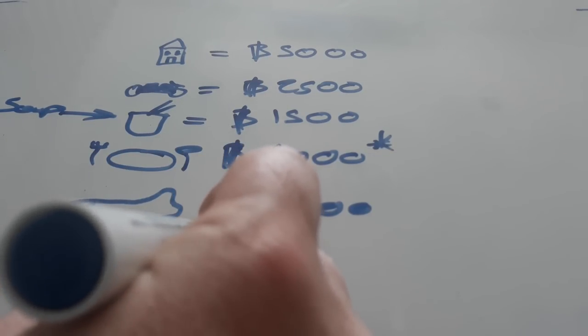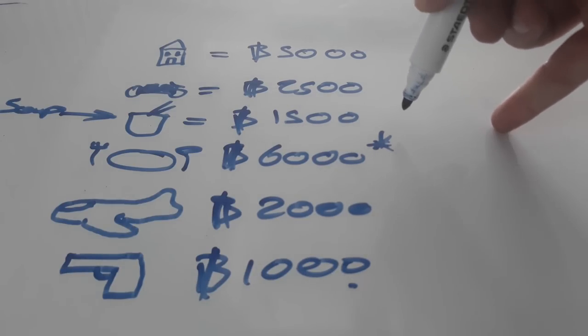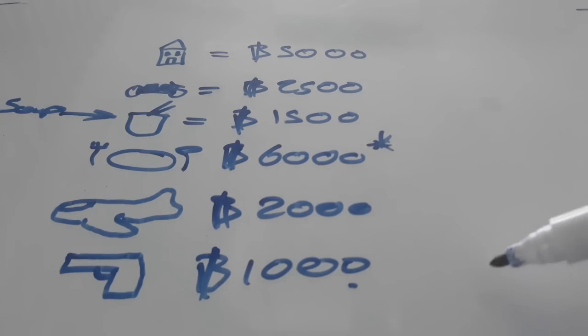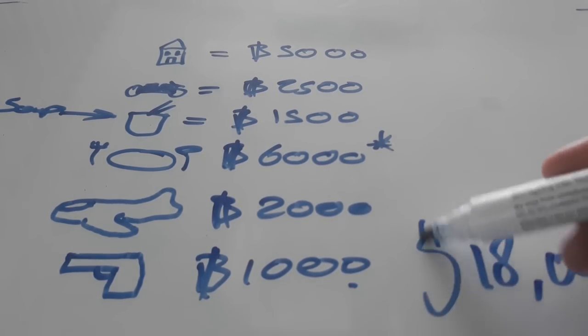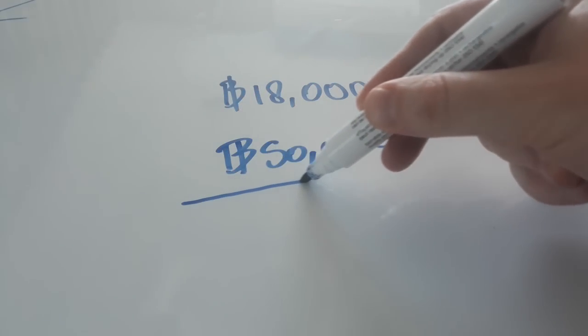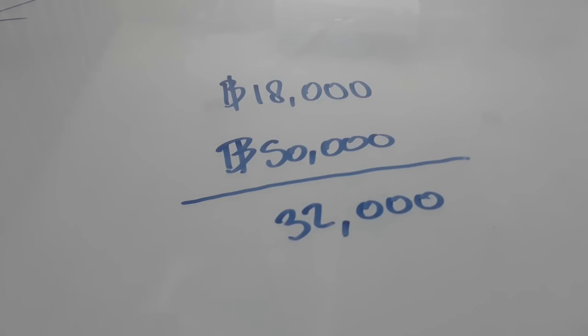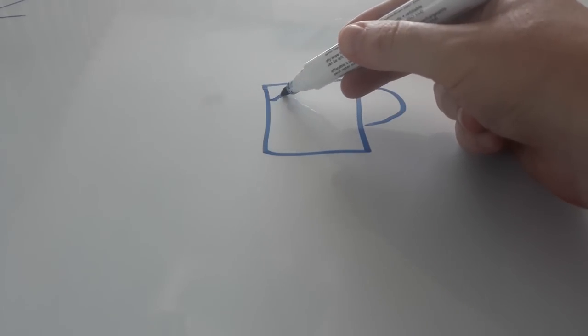And then there are other unnecessary but unforeseen charges — like getting stopped at police roadblocks. I reckon you'll get stopped at least once a month, so let's put 1,000 baht there for miscellaneous costs. This doesn't include alcohol. Quick tally: 5,000 rent, plus 2,500 motorbike, plus 1,500 lunch, plus 6,000 dinner, plus 2,000 visa, plus 1,000 misc — that's 18,000 baht a month. With that said, I've actually been spending about 50,000 baht, so I don't really know where the other 32,000 is going.